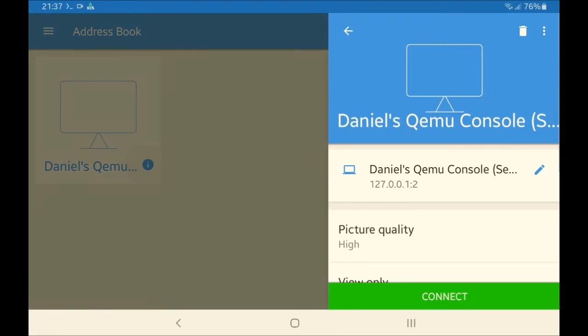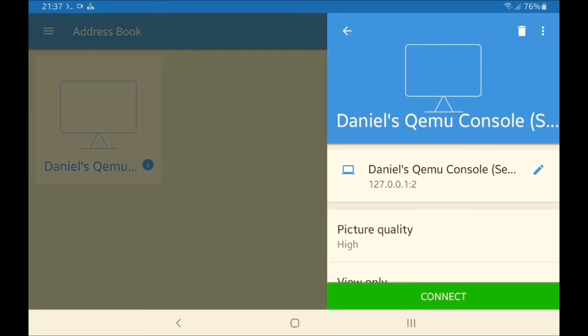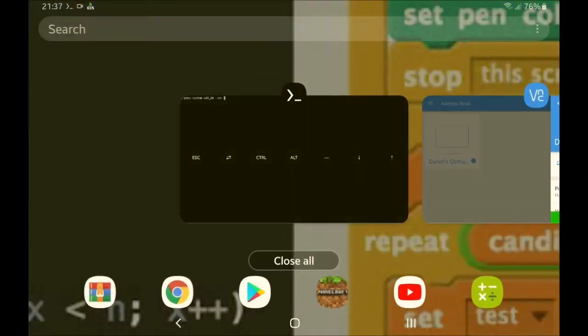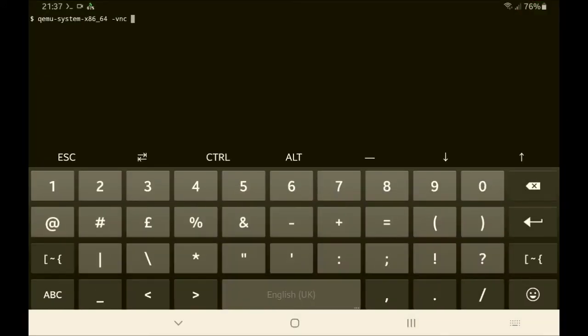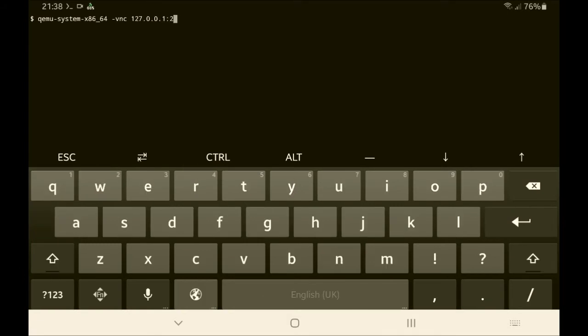Click on the info, check the address, then click on multitasking and click on the Termux and type any current address if you want. After this, just press the enter button. That's it, you're done.